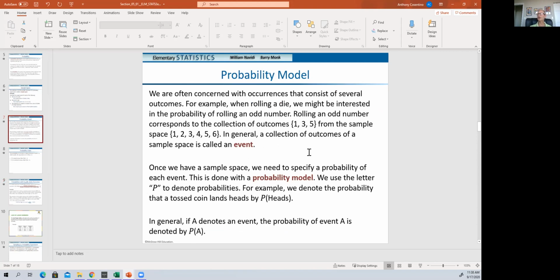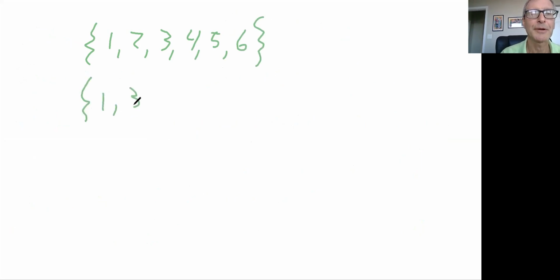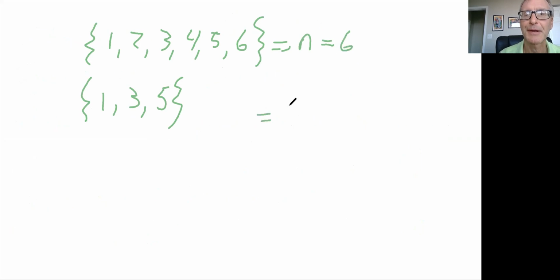This one says that if you roll a dice, what's the probability of rolling an odd number? Well, in our sample space, we have 6 possibilities, 1, 2, 3, 4, 5, 6. And from our outcomes, what are the odd outcomes? The odd outcomes are 1, 3, and 5. So the way to think about that is this is the n value, and that is 6. This is the k value, and that is 3. So the probability of odd, and we use the p for probability, would be 3 over 6 or 1 over 2.